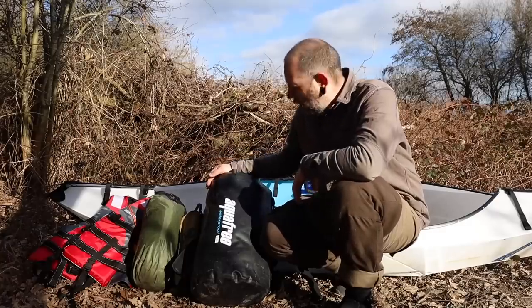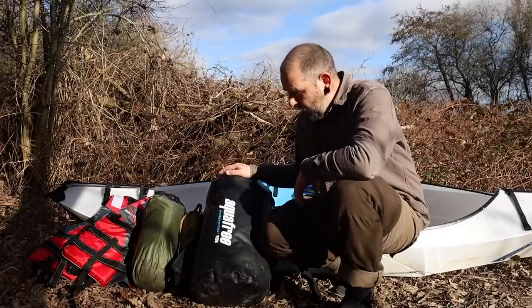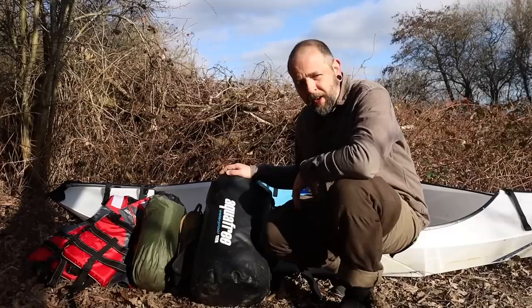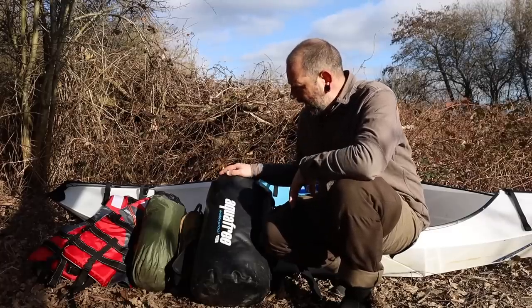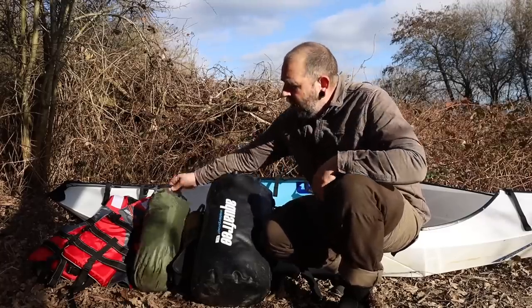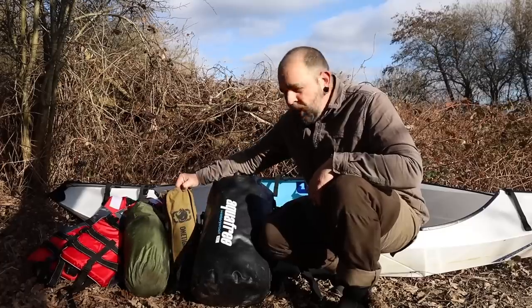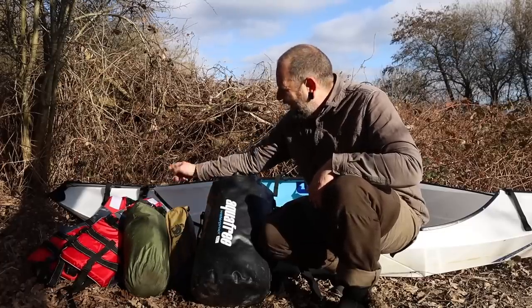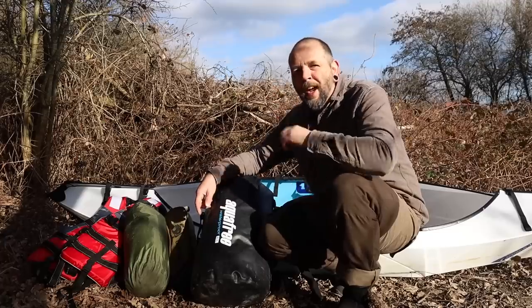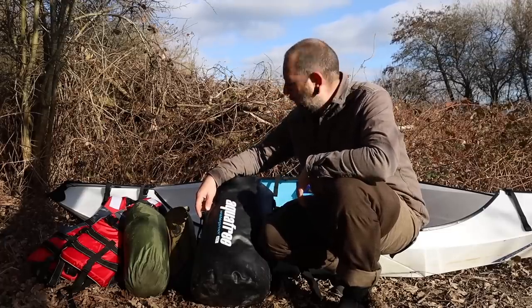Just to show you what I've brought with me, I've got my 40 litre dry bag, which I've not used in a while actually. I've got the 100 litre one now, or 120, I can't remember, but that wouldn't fit in this kayak. So I've stuffed stuff in there. My jacket and my tent are in here. I've got my chair separate, needed some comfort for these long evenings, and my flotation aid there. I've also got a camera bag over there as well, but this will fit in easy, to be honest.